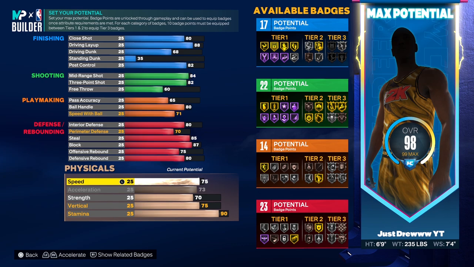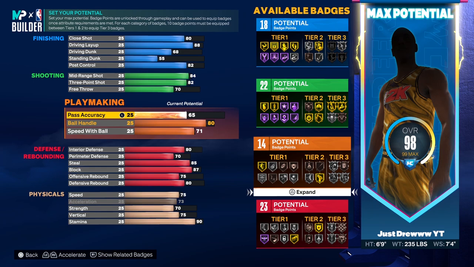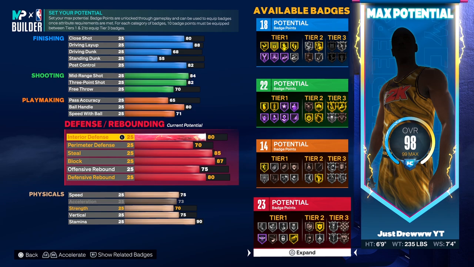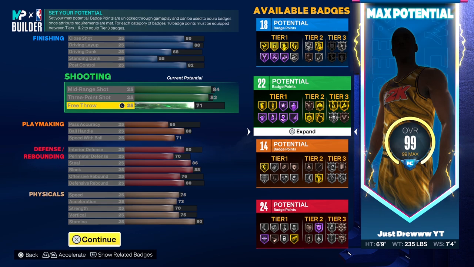Now I have extra attribute points, so what I'm going to do is put 10 toward free throw, and then on top of that, I'm going to add 55 to standing dunk. And lastly, I'm going to plus one on block, steal, and offensive rebound, if I'm not mistaken. I'm showing you the variations of how you could spread out your points. You could put it all to perimeter defense, but I decided to put it all to block, steal, and offensive rebound just to make my rings a little bit better, and then the rest toward free throw. So this is pretty much the final build.